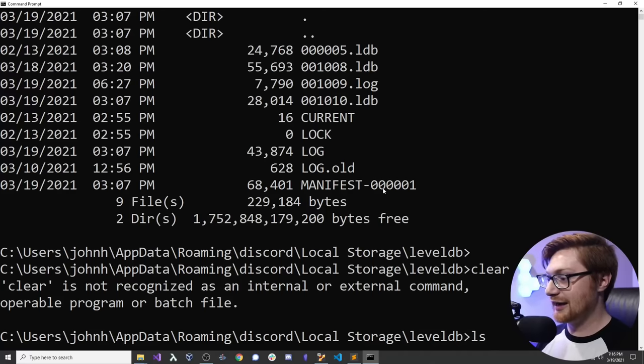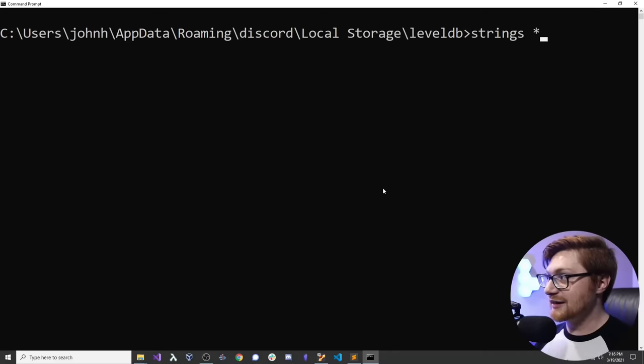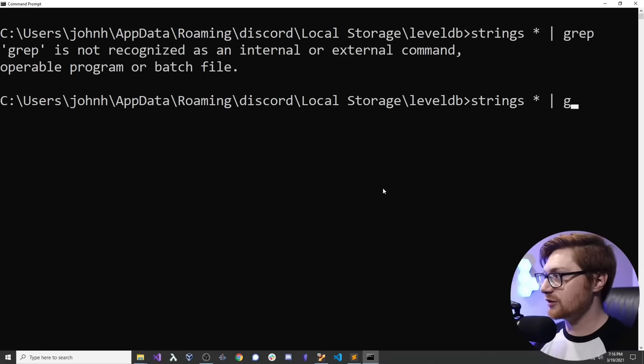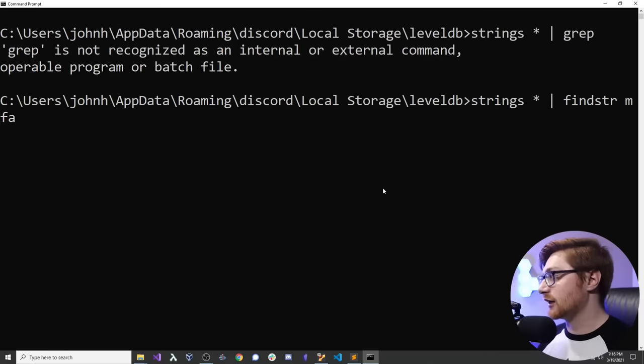Because if I were to go ahead and try and run strings, and I have that Linux utility installed on Windows right now for MinGW and stuff, if I were to strings out everything, there's going to be a lot of crap and a lot of content. I'm really sorry, seizure-inducing thing. But if I were to take that strings of everything and look for the plain text strings, and if I were to use grep, if I were running on Linux, right? But I don't have grep installed, so I'm going to have to use the Windows findstr. If I were to run findstr with that data that we know is going to be in the text there, MFA, I will add some spaces so that's visible.